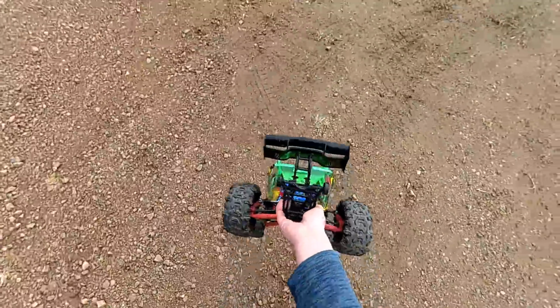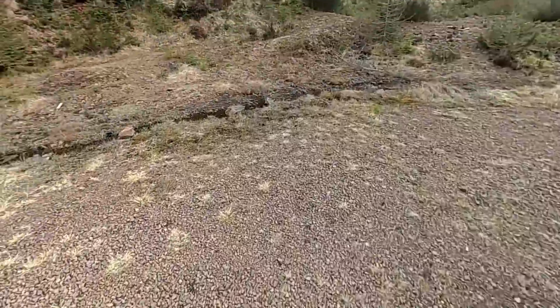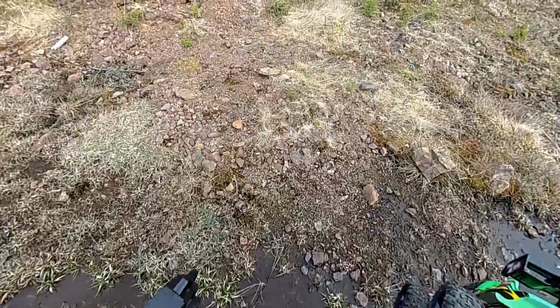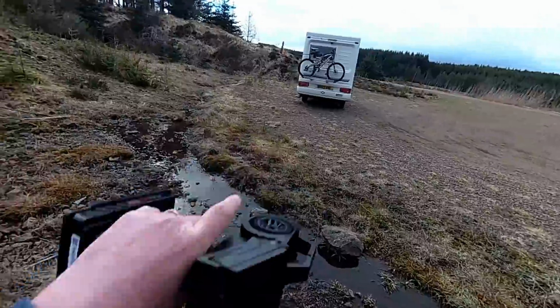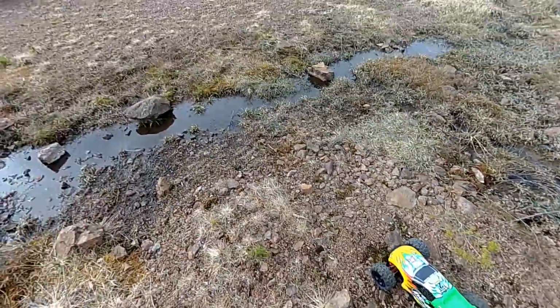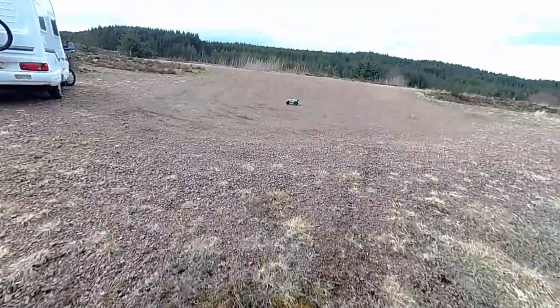Wheelie bar's going to be useless, isn't it? I mean, you can see it's never even attempted to touch that and it would have scratched it to bits here. The reason I picked here as a spot, and this spot has got a lovely name, it's called Brushless, and it's a mountain bike circuit. There's a great one up here, hence the mountain bike on the back of the truck there. But we've got water here, we've got really rough terrain for it to give a go. There we go, and they say it's waterproof, so let's test it out.